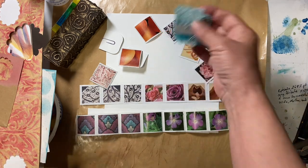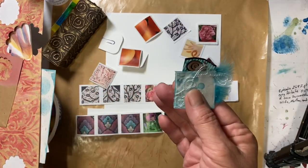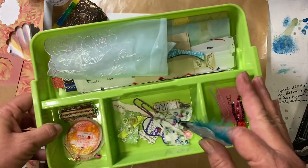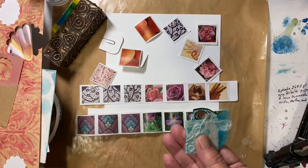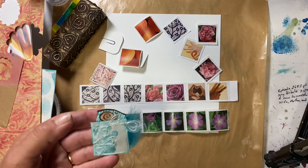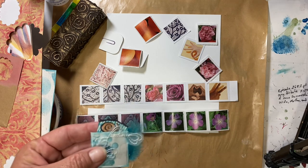Here is one that I have already made — I just used some leftovers. Whenever I'm making a journal, I have a container that I try and throw stuff into that I've been using throughout the book already. That way later on, as I go to pull things out, you tend to have more continuity throughout your journal because you're using the same things.